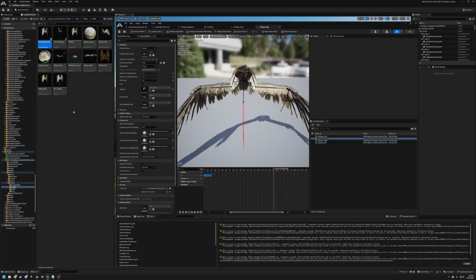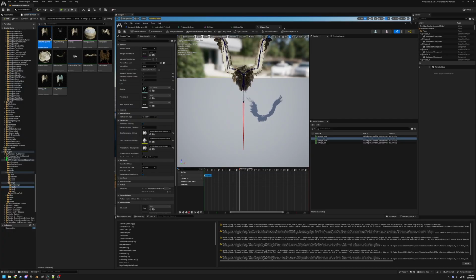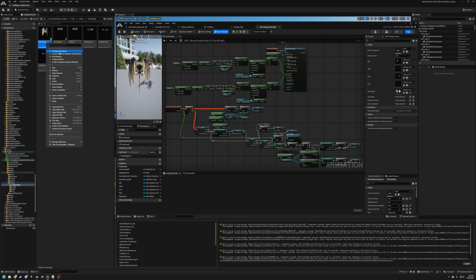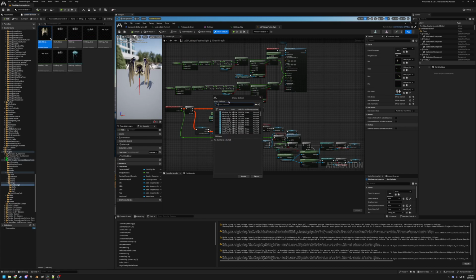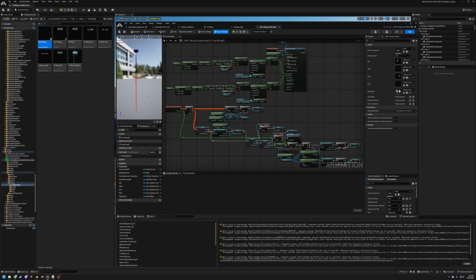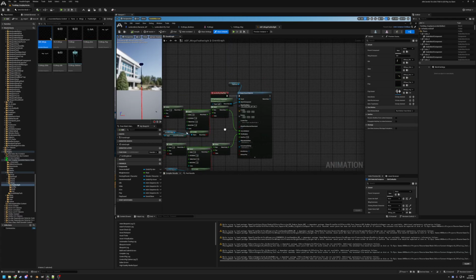You're just going to want to copy the animation blueprint from whatever example wings are there, and rename it to Featherlight. And then you'll also want to assign skeleton and assign it to the skeleton that you newly created, FL wings. So that's gonna look like a mess. Don't worry about it, we'll get there.